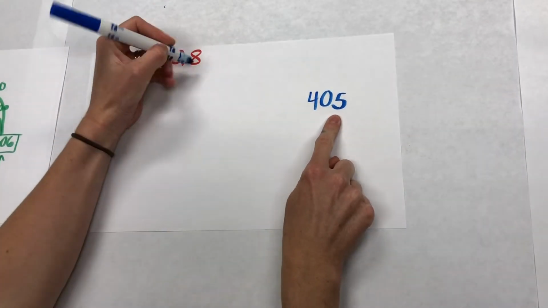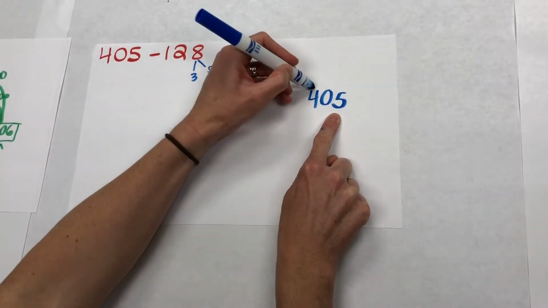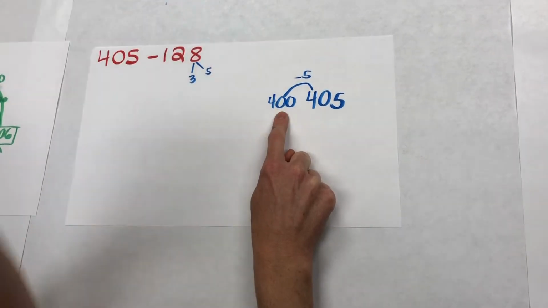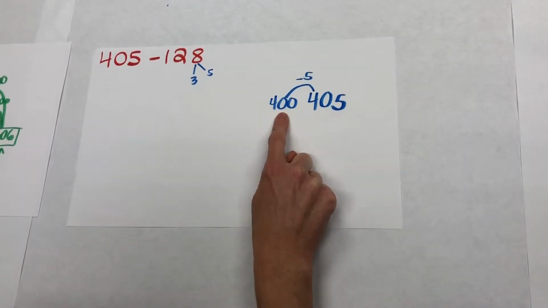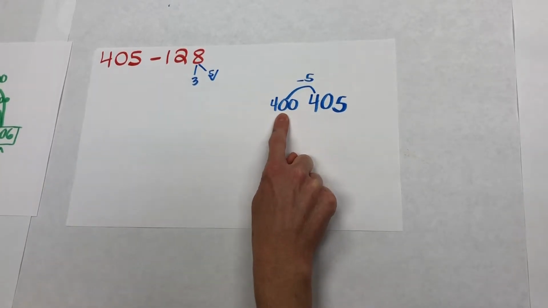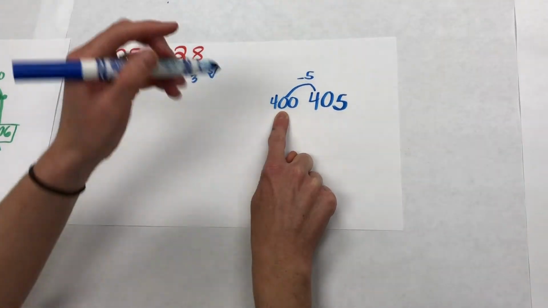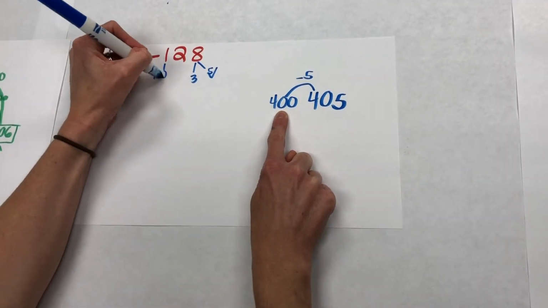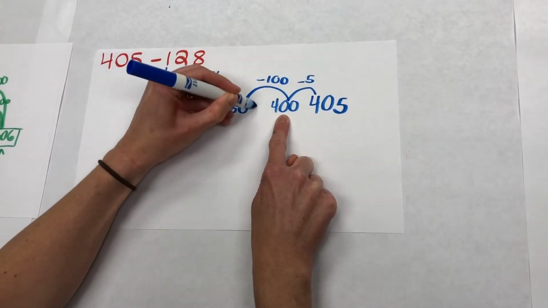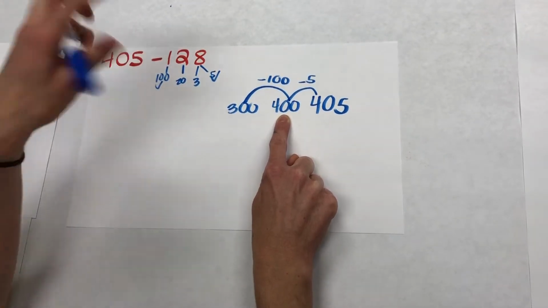I'm at 405. I'm going to go ahead and decompose that 8 into a 5 and a 3, so I can just get to an even 100 value at 400. So I've taken care of my 5. I could go ahead and go back my 3, or I can save my 3 for another time. So I'm going to go ahead and start with 100. I'm going to start with a larger place value and go from 400 to 300. Again, there's no right or wrong in the order as long as I'm maintaining the value of 128.